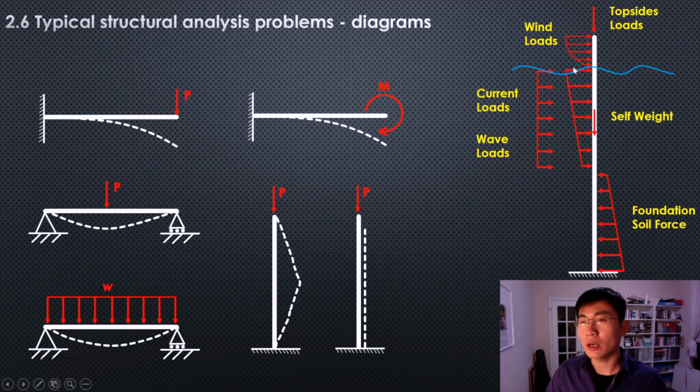Wave loads, where you have the most waves, the wave load at the top, at the water line, is usually the highest, and then goes down at a faster speed. And to analyze an offshore structure, you will need to know the self-weight, which I pointed at the middle going down. Foundation force at the very top of the mud line is smaller. Once it goes deeper, it goes larger. So this is the mud line, assume the mud line.